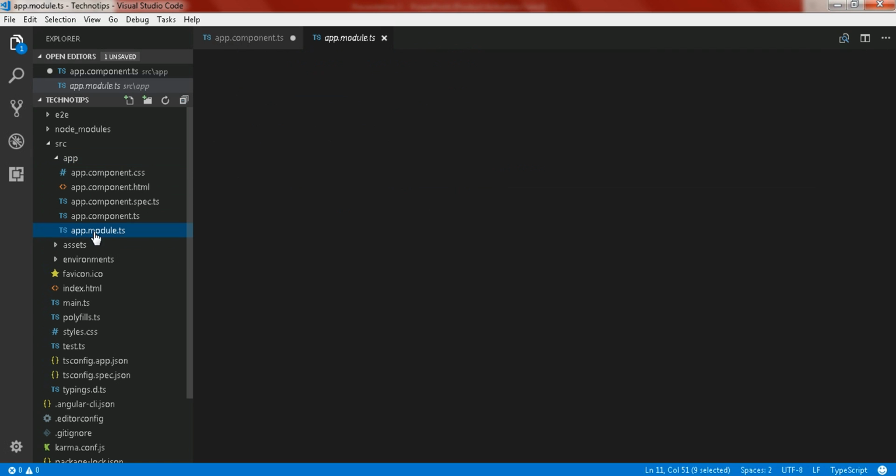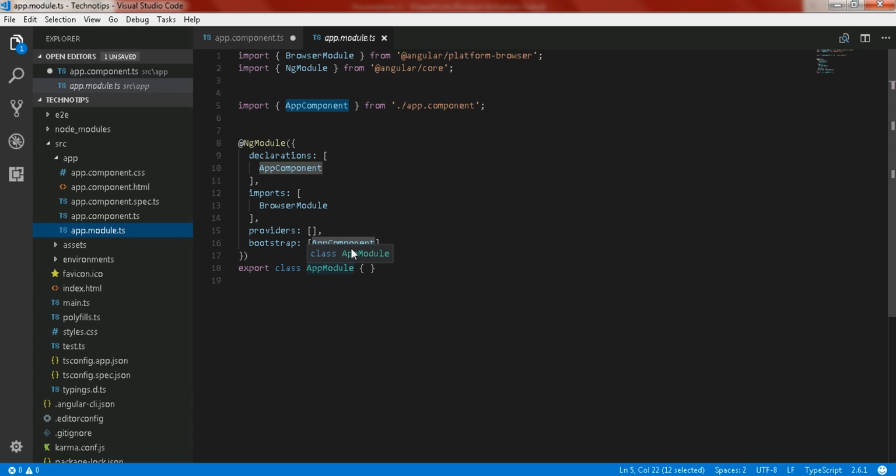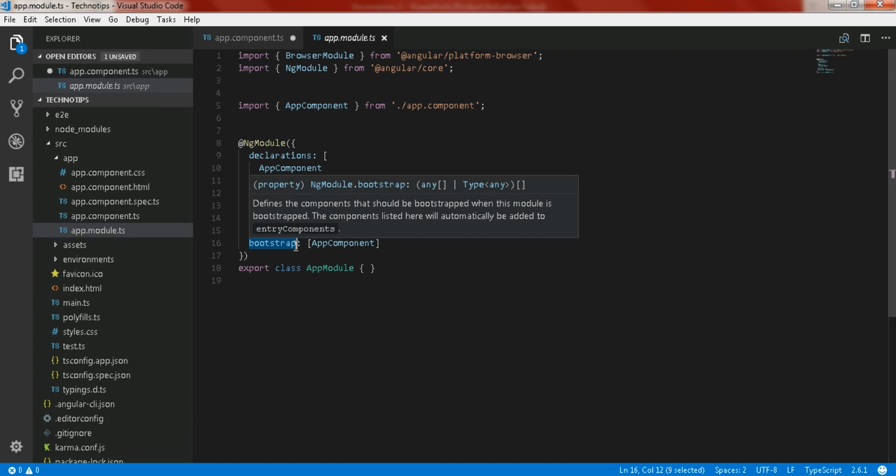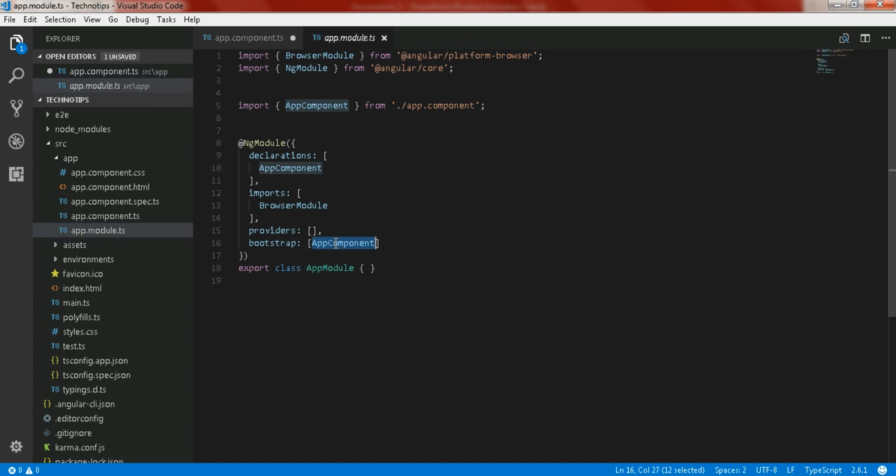Here you can see the app folder, and in the app folder where we are using this bootstrap, it is just loading this app component, which is the root component.